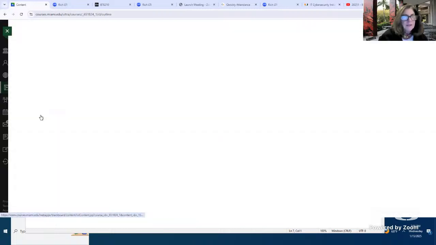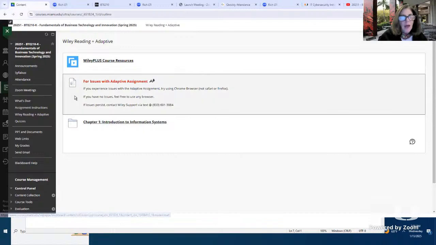Wiley Reading and Adaptive. If I go to Wiley Reading and Adaptive, what I suggest, and I was suggesting it to others, if you're having problems with Wiley, sometimes the reason is to use the Chrome browser. Sometimes with Safari or Firefox, it creates issues. So use the Chrome browser.